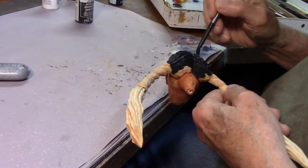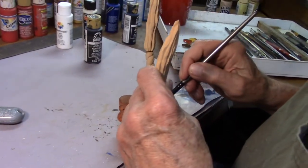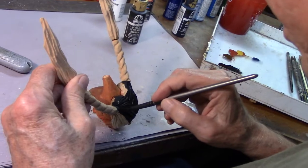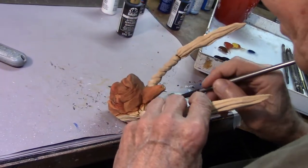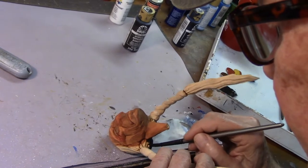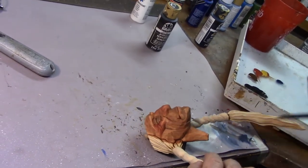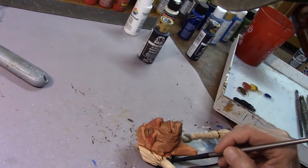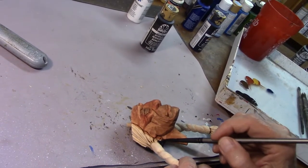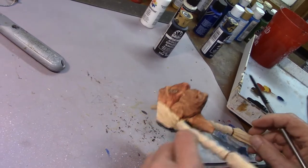I'll tell you another neat thing while I'm painting this. The other day, I got an email from a lady who said she was really interested in my carving of a rooster that I had just finished. We made a video on that. And I had to tell her, "Well, I'm sorry, that was already sold." But the interesting thing was she wanted to trade me an antique muzzleloader, double-barreled shotgun that was made in Italy. And I looked up on the internet just to check to see what it was. You can find everything on the internet.